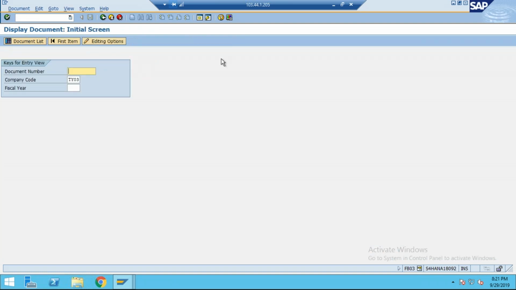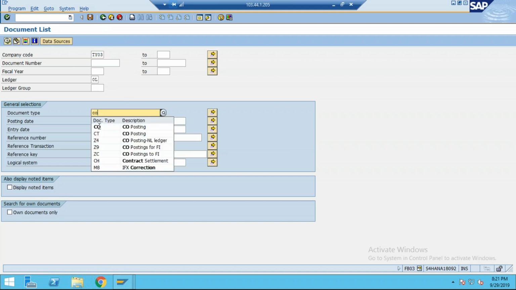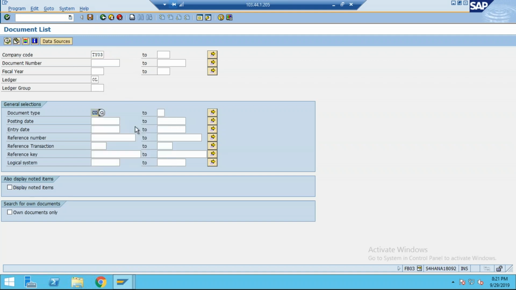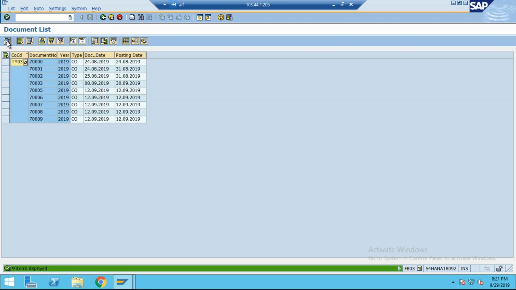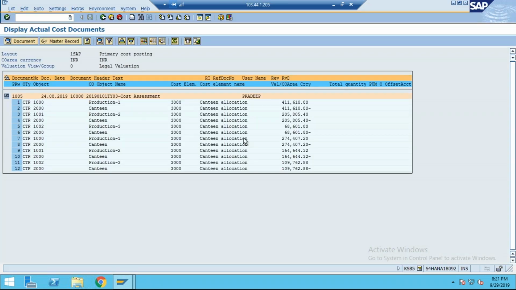This is the CO document. There is a new document type introduced, the controlling CO document, and definitely it must be generated at month end because the source document is month end only.